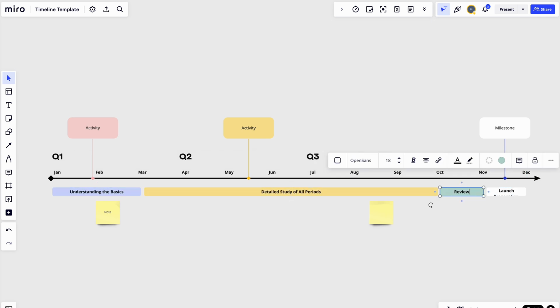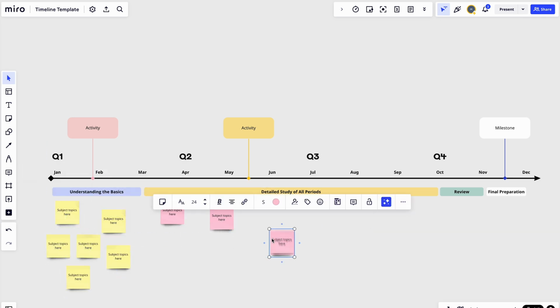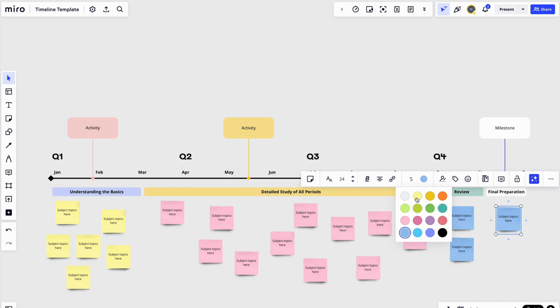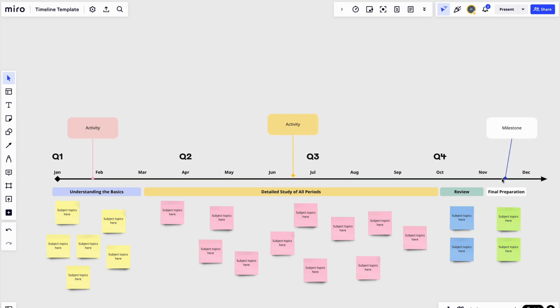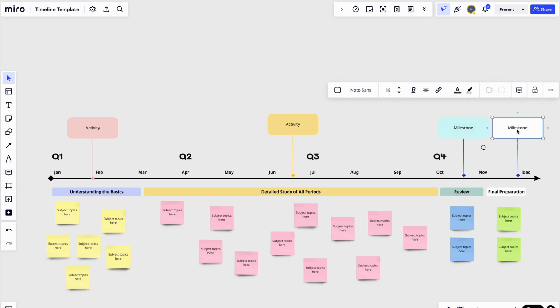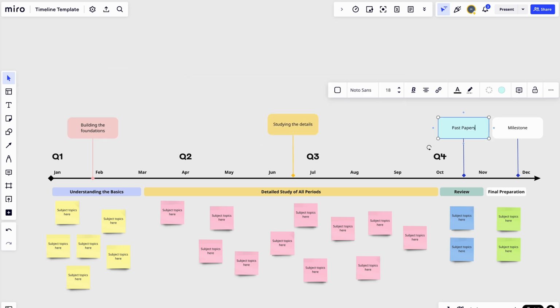So let's say the timeline starts in January. So I'll adjust the blocks to represent the 4 sections. I'll add sticky notes, and these will be all the subjects and topics I need to cover for the year. And then we have these blocks above the timeline that I can change. I mean, you can change them to whatever you like, but I'm just freestyling here. And there you have your learning plan designed on Miro that you can print off and have on your wall if you like. But you see here how this board is so much more aesthetically pleasing than the black and white text that ChatGPT generated.